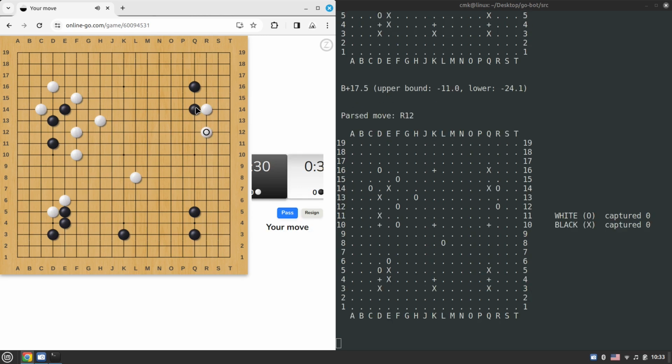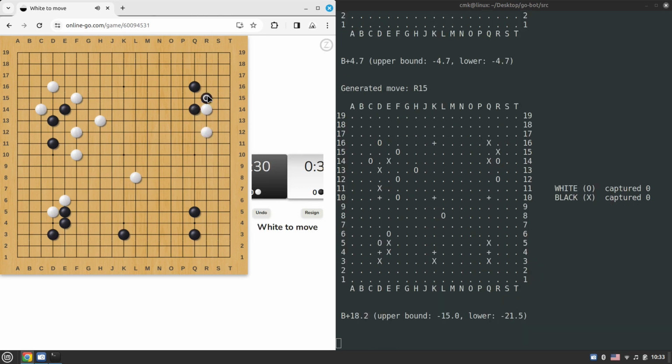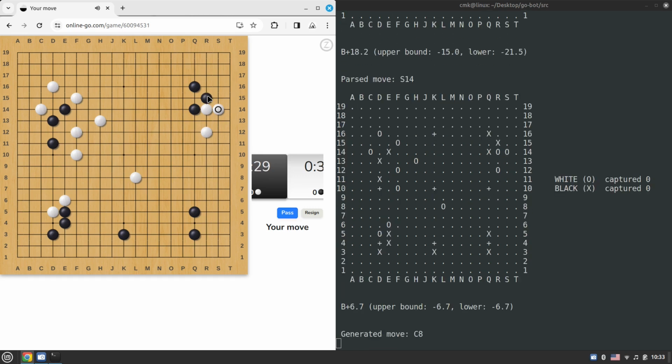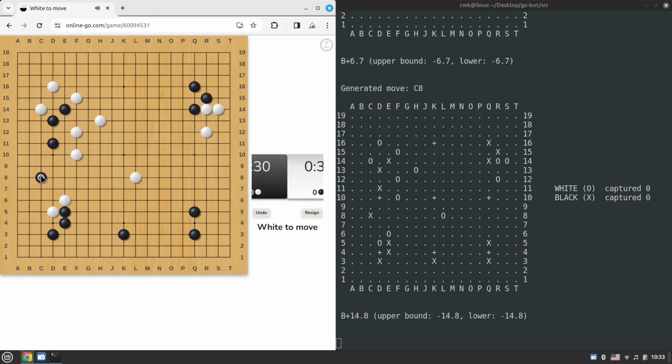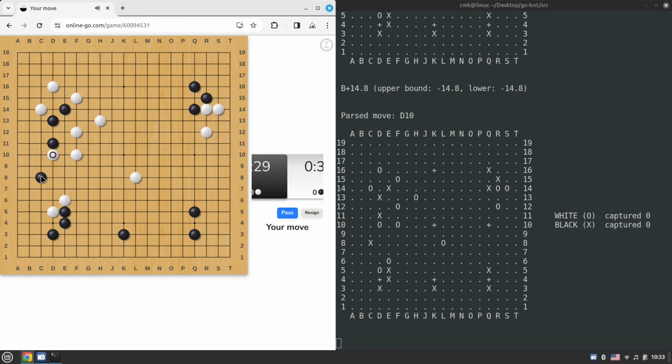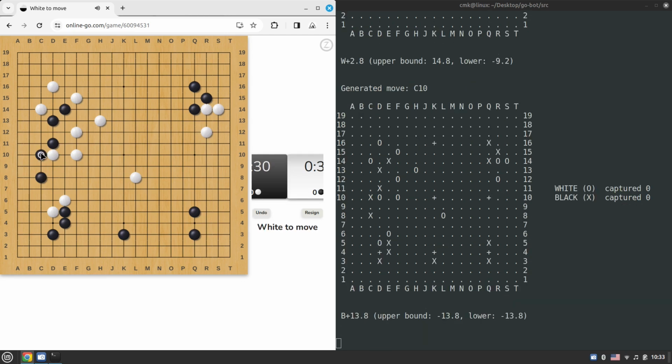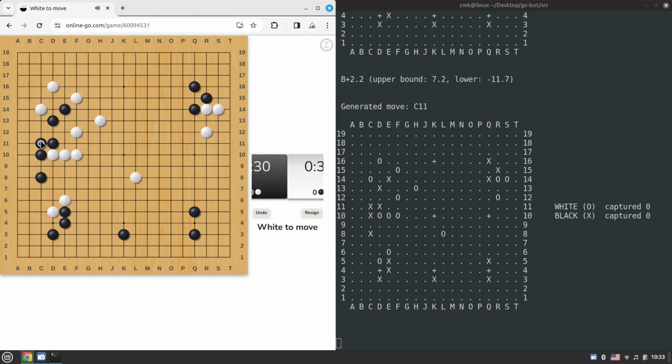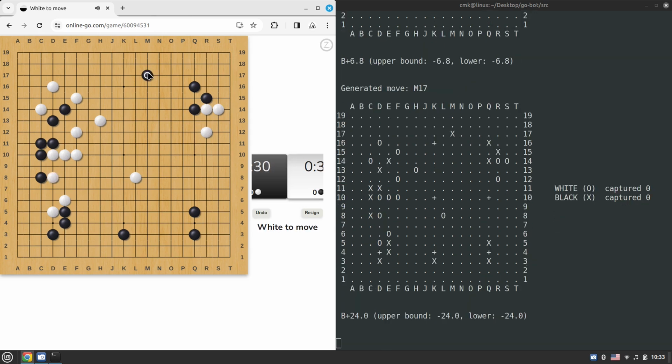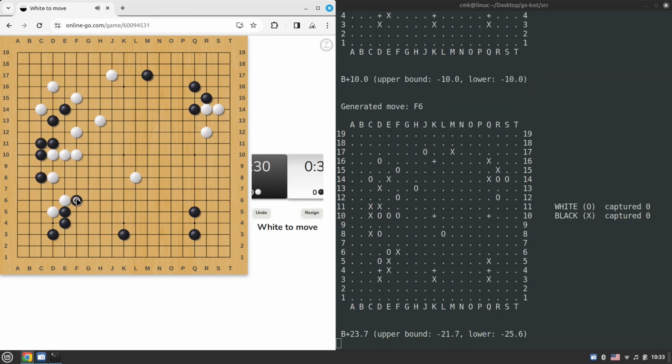And here GnuGo plays perfectly well, secures territory on the bottom side and the top right corner. The game goes really fast, although the time control is 30 seconds per move. White doesn't really seem to be making any territory so far. According to the engine evaluation, black is plus 24.